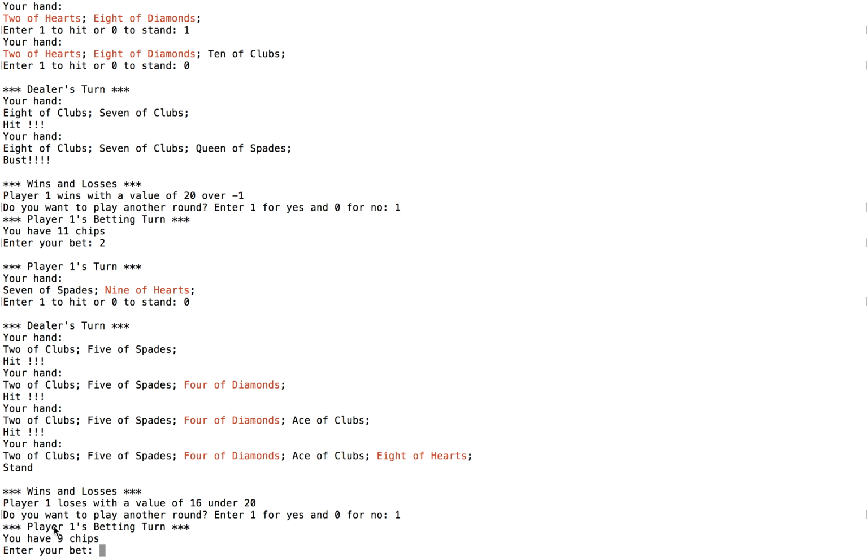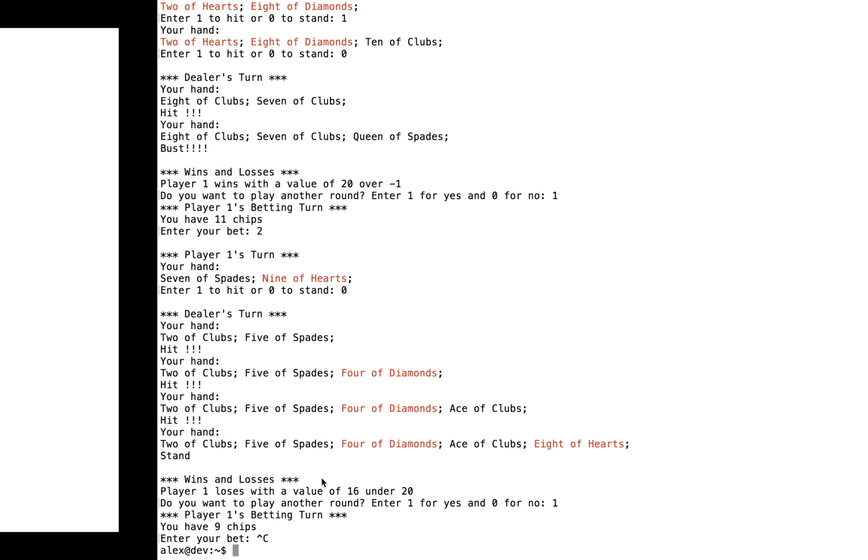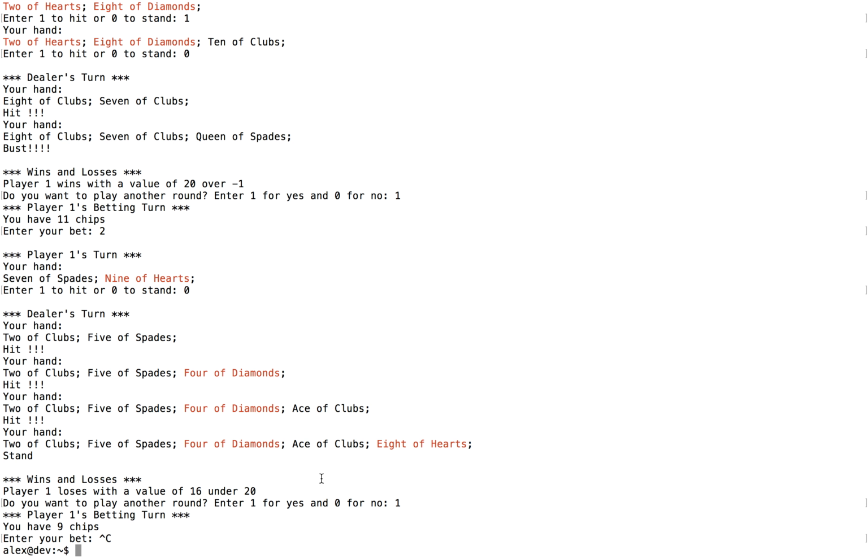I'll just Control-C out of that program. It's kind of an interesting program. I think it actually works pretty well. I've tested it with a couple of different people. You should definitely test it too. If you happen to find any bugs, let me know. You did already? Yes. Okay, don't tell anybody. But that's what I had for assignment 7. Any other questions about what I want you to do for this assignment?